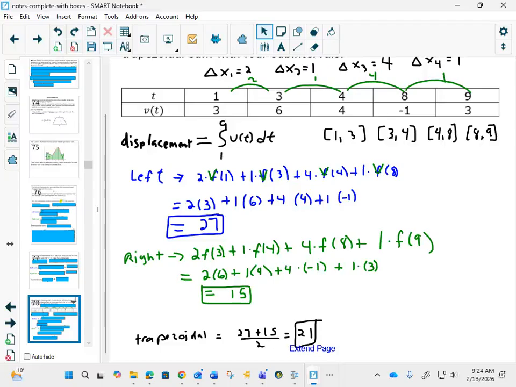I just came up with a great example where if I use the left side, the right side, or the trapezoid side, they'll all be overestimates. I wondered, is one always an underestimate and the other one always an overestimate? The answer is no. So I came up with this graph. I'm going to go from this point A to this point B, and I'm going to do 2 subintervals and do the rectangles for those 2 subintervals. This is my graph.